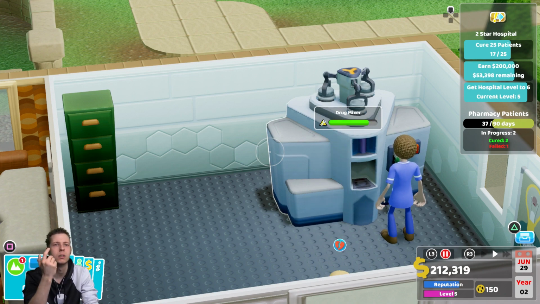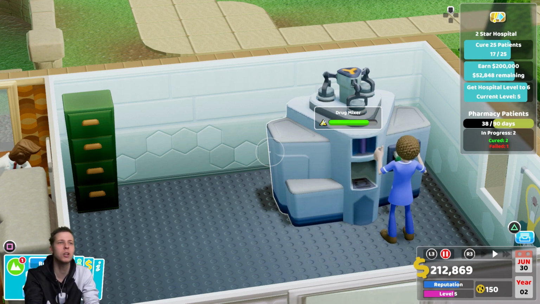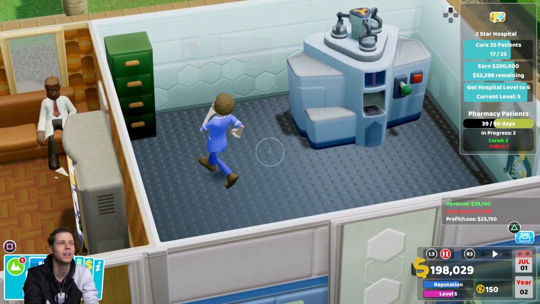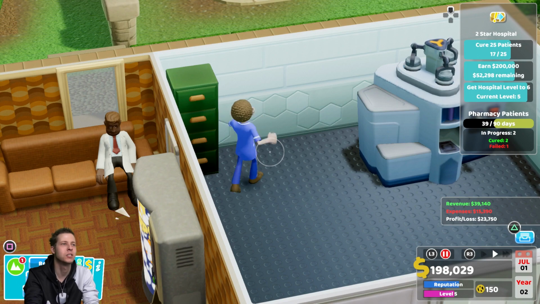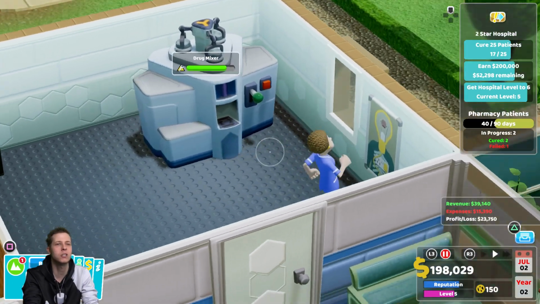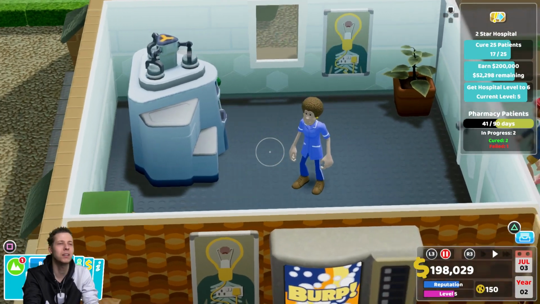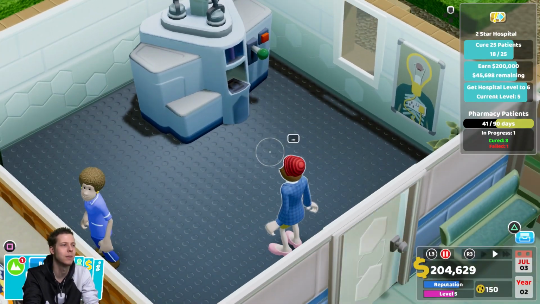Oh, I failed. Well, we've cured 2, so... What are you putting your thumbs up for? Who's that? We should have named this one Tom Wolf, shouldn't we? It's Nurse Keeley. Somebody just flipping fouled. Somebody nearly could have died, and you're thumbing everyone up. Why do they do it? They walk around thumbing up all the time.